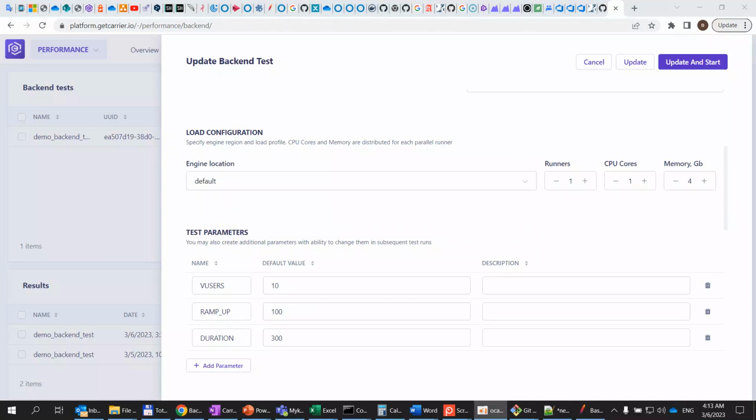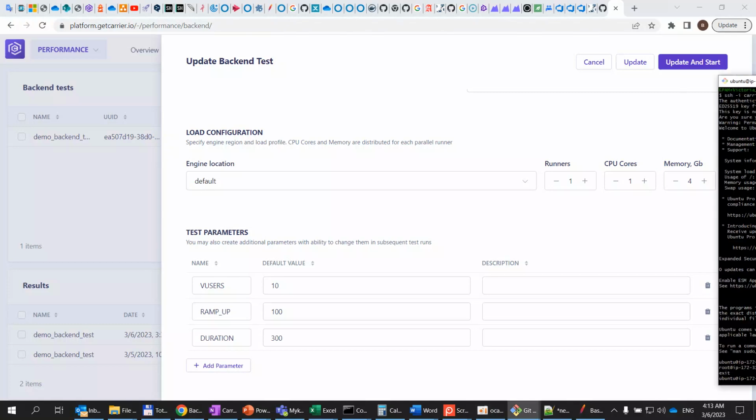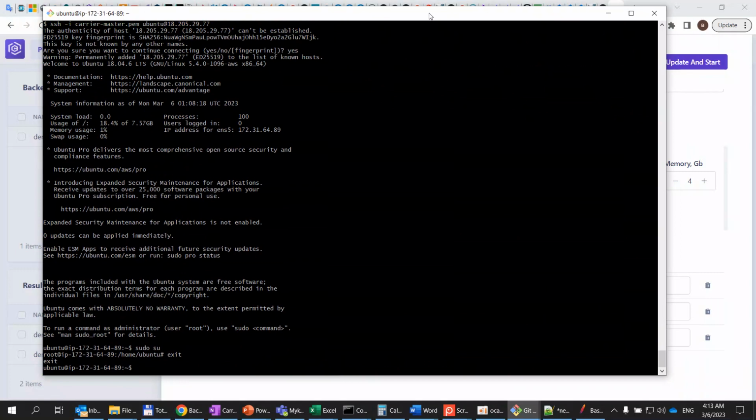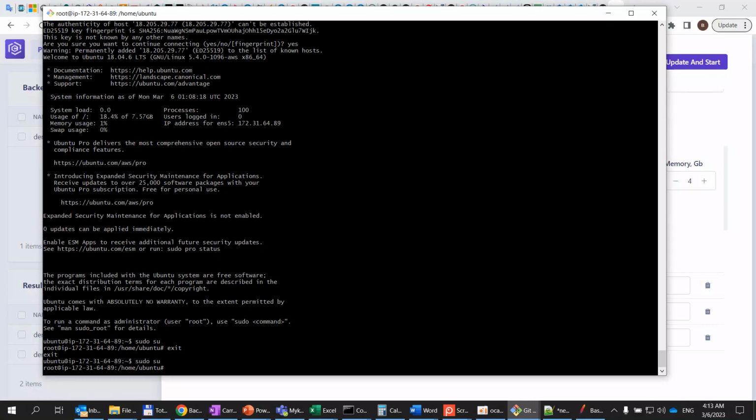To set up a load generator, you need to already have some instance that you can connect to and set up the load generator. I already have an instance set up in AWS Cloud and I connected to it. First thing, we need to install Docker. First of all, we need to connect as the root user.